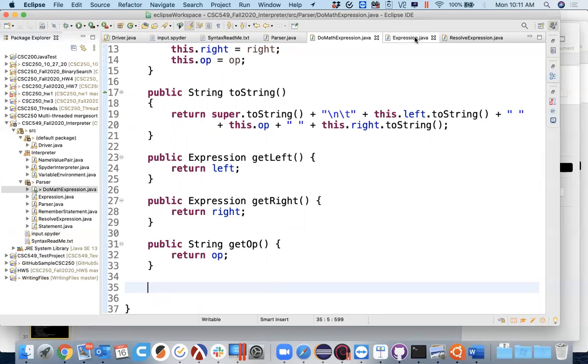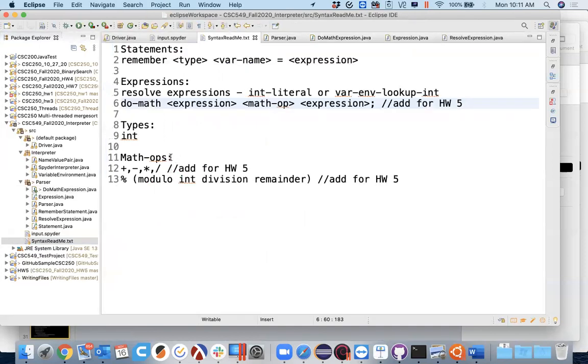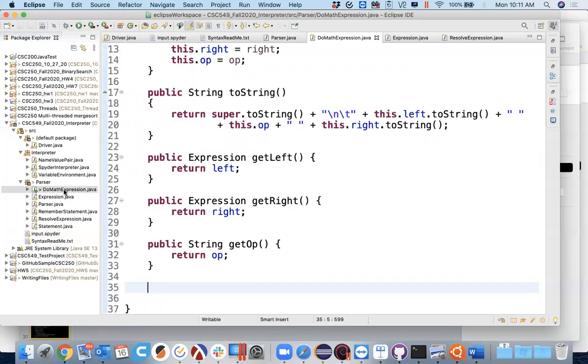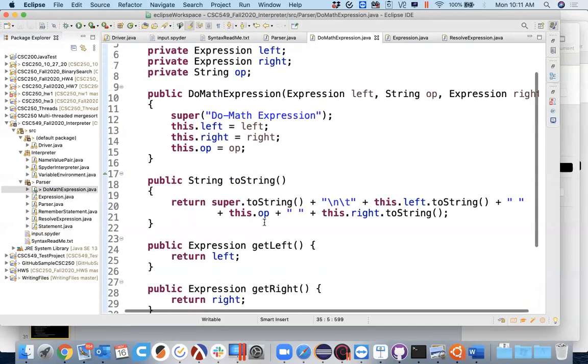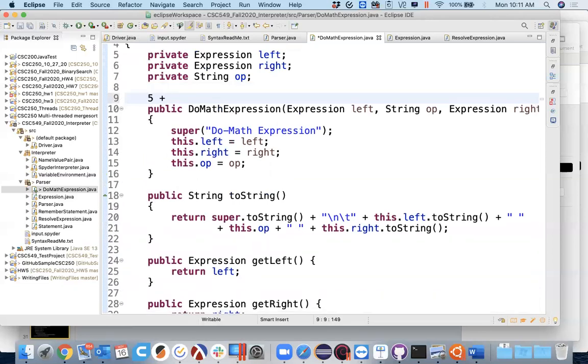I have a question. Go ahead. So are we considering the expression as a data type here? Is expression a data type? What do you mean? Like when we say expression left, expression right, and string op. So expression, that would be like 5 plus B. This is the expression that's called left.